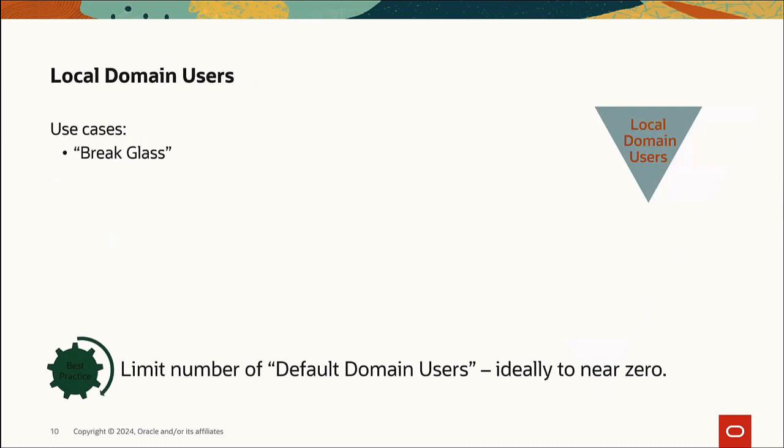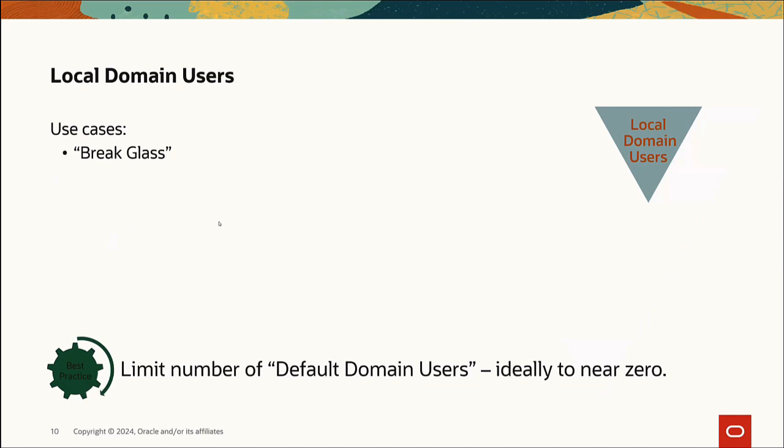Good, excellent. So now, in terms of local domain users, the best practice here is to try and limit the number of local users as much as possible, ideally zero. We have obviously a break glass user.